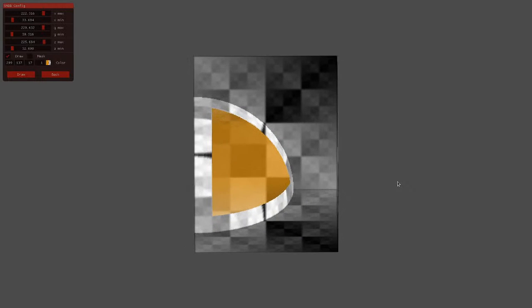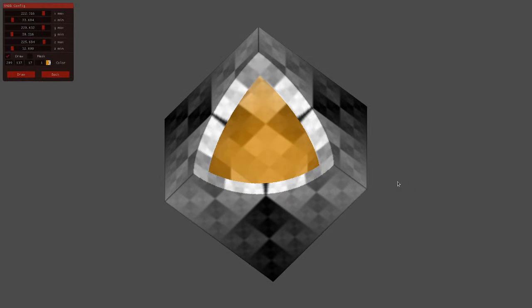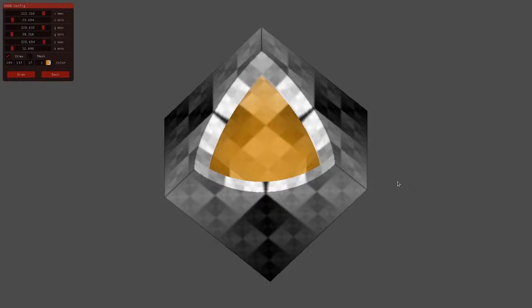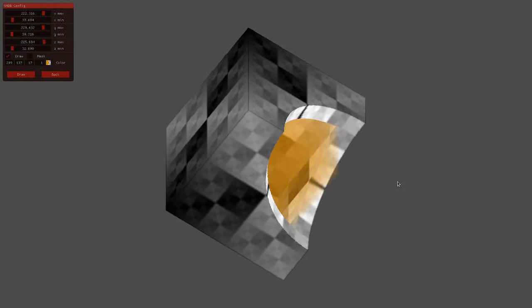I've seen some really good results with bitmap signed distance fields. Some people have done some really cool stuff with that.